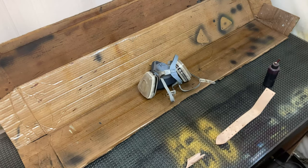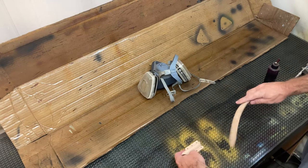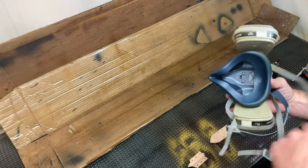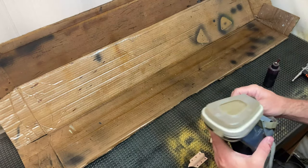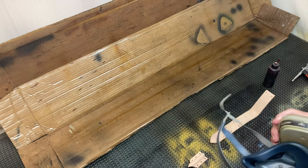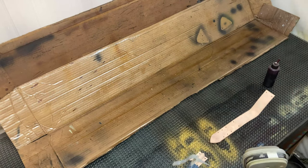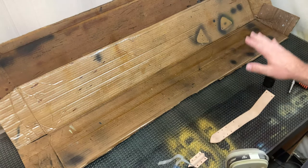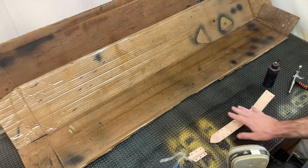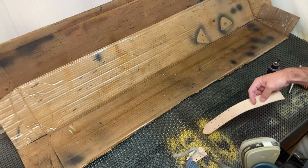All right, we got everything dry and we're in the spray booth now. I'm about to turn the ventilation fans on and put my mask on so I won't be able to talk and the sound won't be very good. But I do spray all my dye — I've got an airbrush that I run it through. I find that it gives me a more even coat so I can get a nice even color all the way down without any splotchiness, and I can control the thickness of it as well.